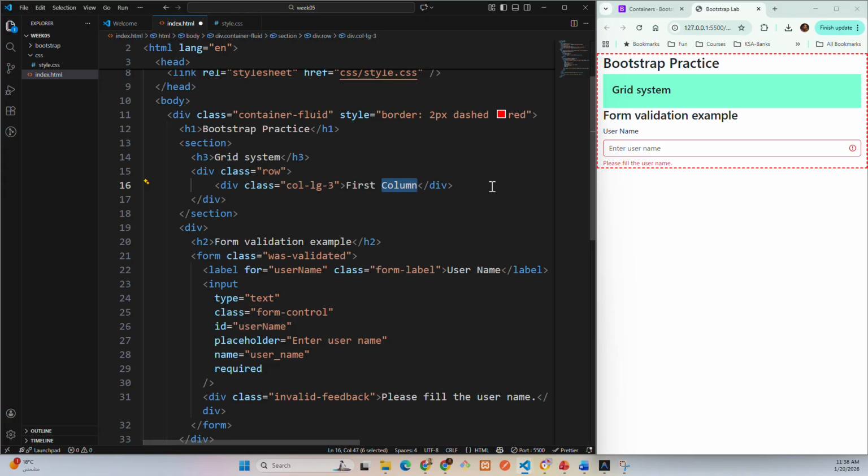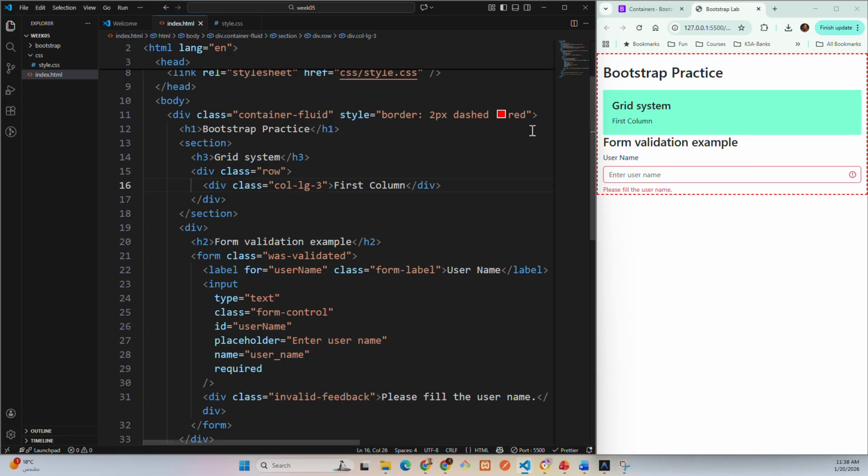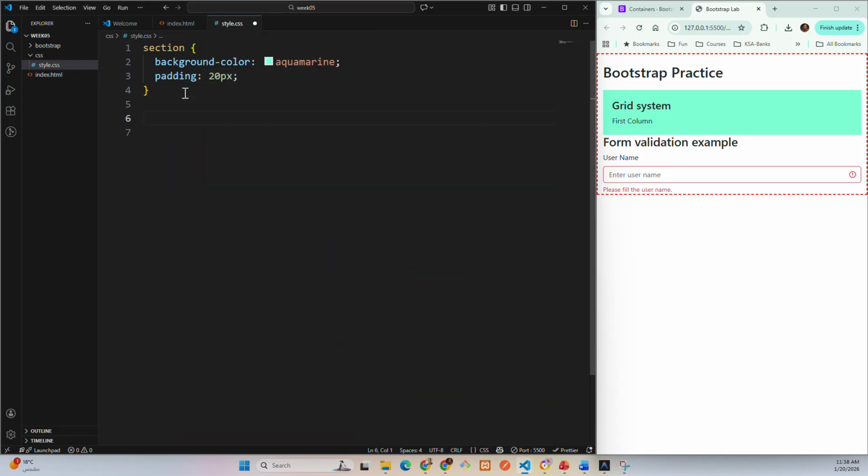Okay. And as soon as I say column dash large, I save it. Yeah, okay, I didn't save it. So now you can see that I have this column. On this column, I also want to apply some extra styling so that we can see the border of that one. So if I come down here and say col dash border, and then I say border styling. So I say 2 pixels, solid line, and the color should be blue.